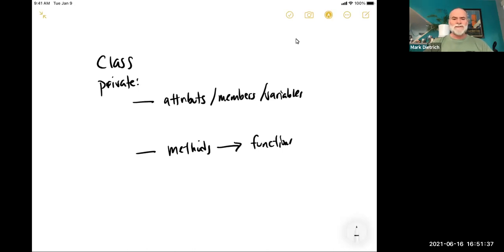And what we do with that is, well, we have to protect our data. We don't want just any unauthorized code outside of this class trying to access this data. So we are very protective about it. Only authorized methods can come in and reach out and touch this data. So what are these authorized methods? Well, those are going to be the methods that we define in our class. And these will generally be defined as public methods. Public means that we can access them outside of the class.